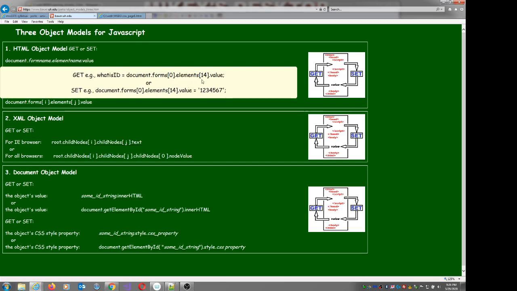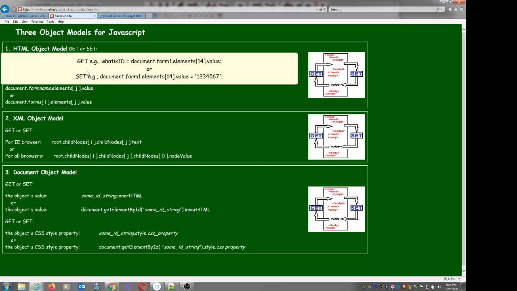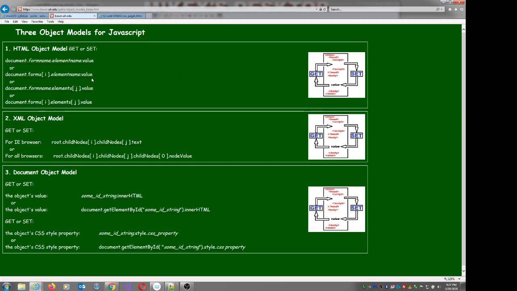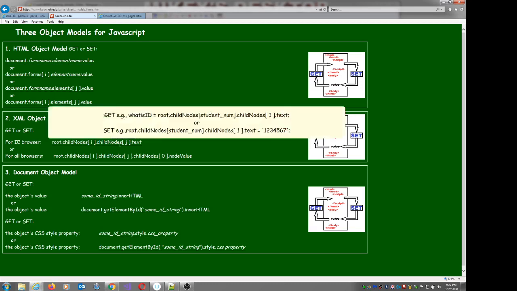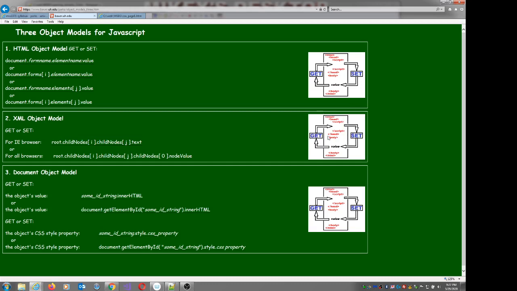Forms 0, elements 14. So notice in this case, both of these things, it's forms plural, even though it's a single number in here, and elements plural, even though that's a single integer number. Okay, it doesn't matter. You get or set the same thing. You got to get it all. It has to be in a form. It's everything we did on the first exam. In particular, we did a get where we got the data out of a text box and sucked it up into the script. We did that every time. Okay, and the last time, in the second lecture, we looked at this XML structure for getting and setting things.